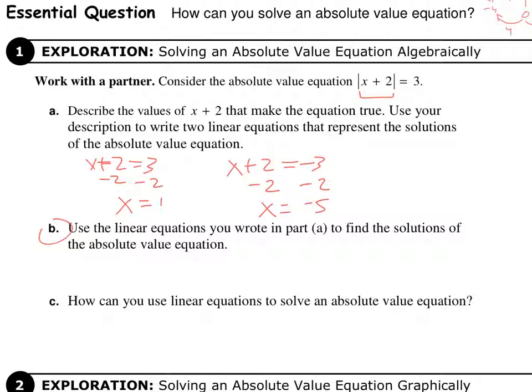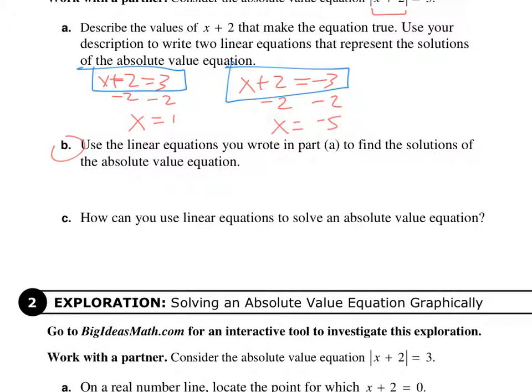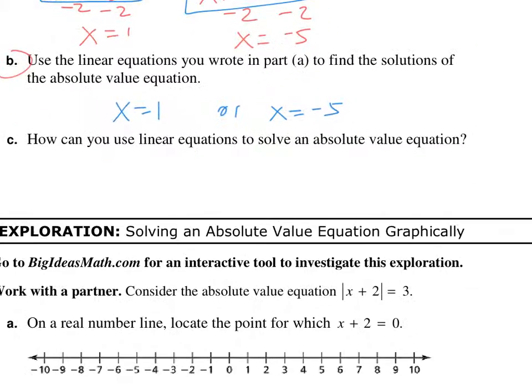Once again, these are two different equations, because the thing inside the absolute value could be worth 3, because the absolute value of 3 is 3, or it could be worth negative 3, because the absolute value of negative 3 is 3. So we want to make the stuff inside the absolute value equal to one of those two things. We've got our two answers: x equals 1 or x equals negative 5. So a different kind of equation here, two answers.